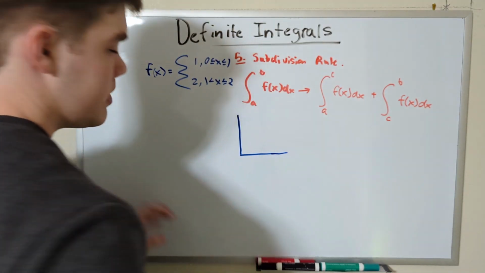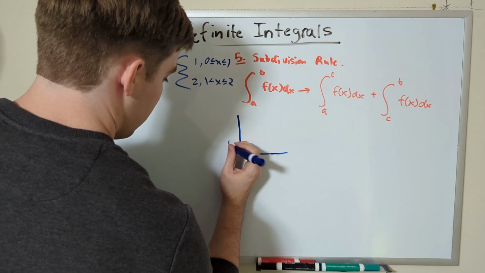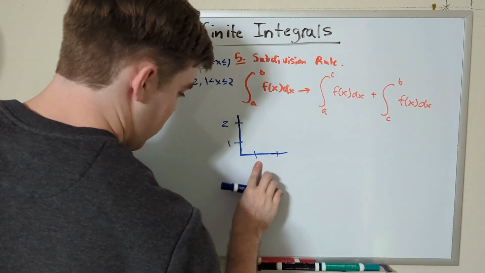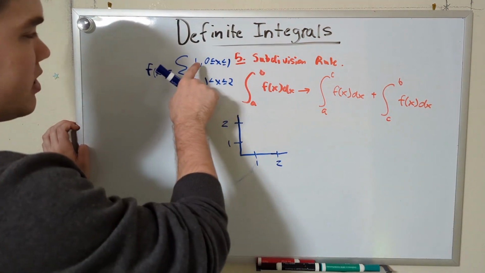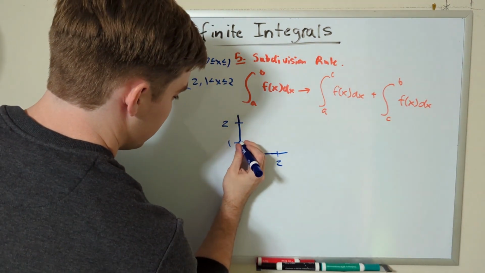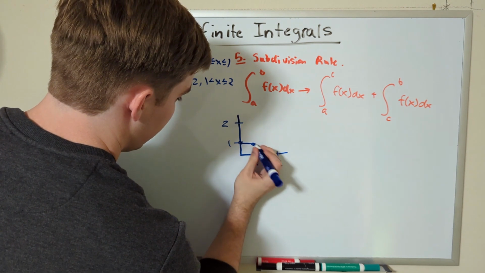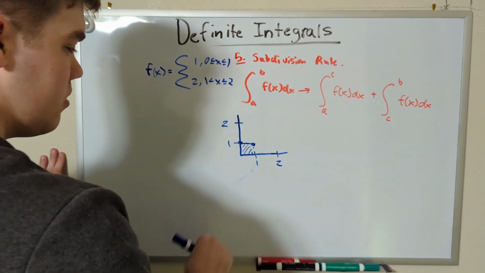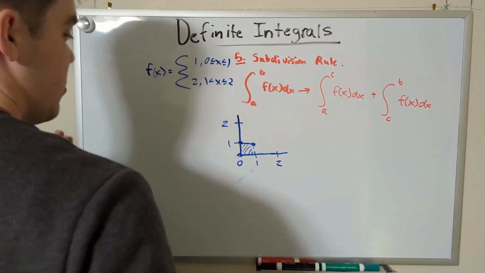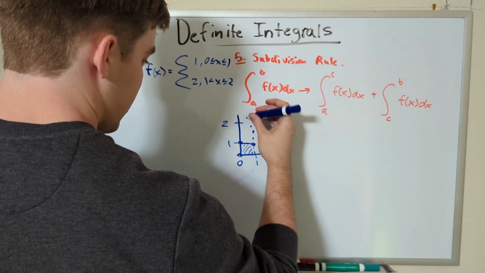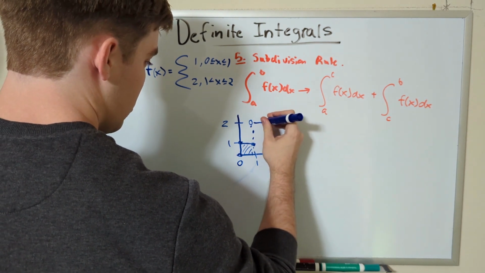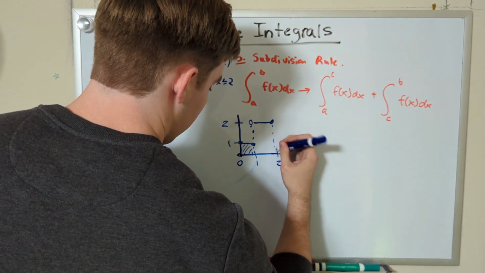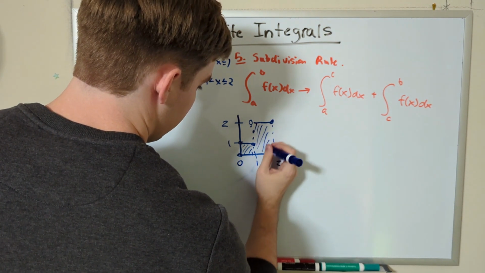So let's now draw out our graph so we kind of know what that looks like. First we have 1 and 2 on the y-axis, and 1 and 2 on the x-axis. This function is 1 from 0 to 1. So from 0 to 1, this function is at 1, so it's this area here, bounded here at 1 and 0. I should probably mention that this is 0 here. But then the function jumps up to 2, but does not include the endpoint 2. And from 1 to 2, this function's value is 2. So it also includes this area.